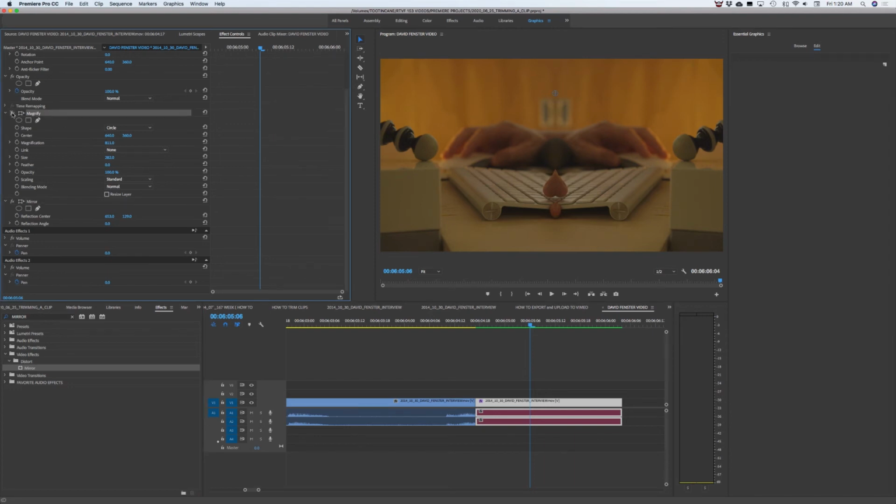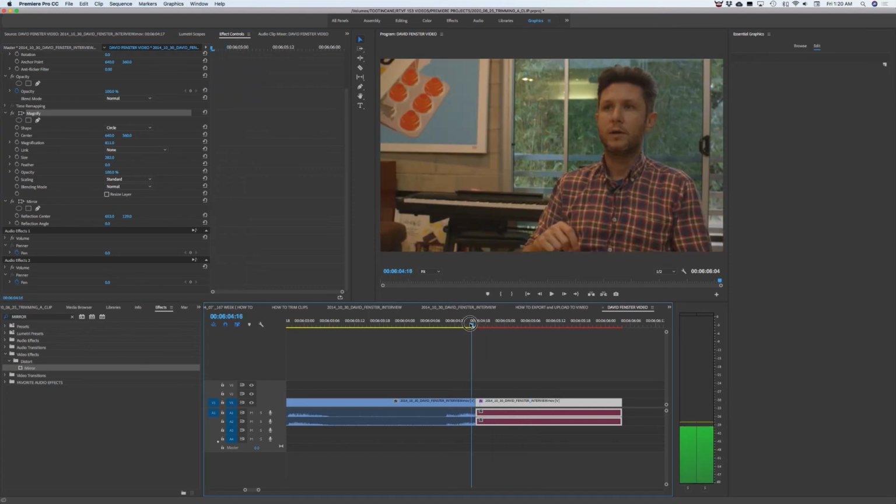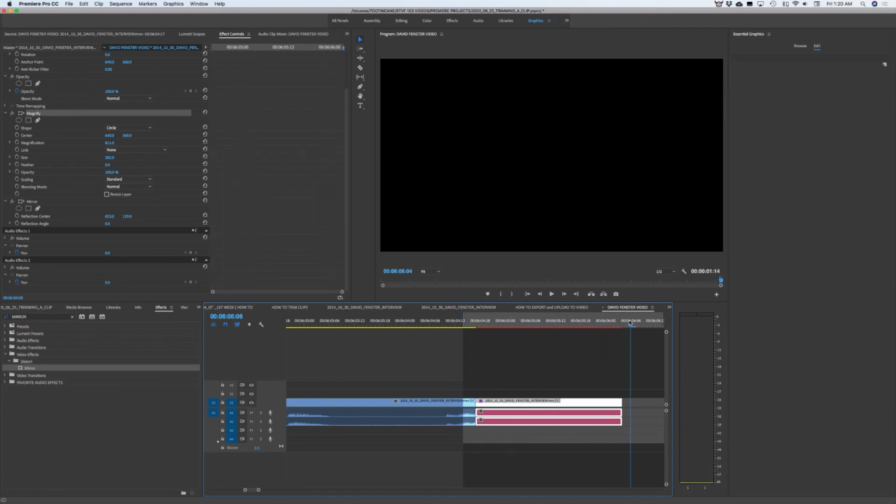I'm going to hit the FX button again, turn it back on. And again, I'm not familiar with this effect at all. I'm going to try and render it, and I'm going to do one extra step here. I'm going to move my playhead right here, and I'm going to hit I for in, and I'm going to move my playhead over here. I'm going to hit O for out. And now if I do a render, it will only render this section of the sequence. And that's nice if you're only trying to focus on one area.